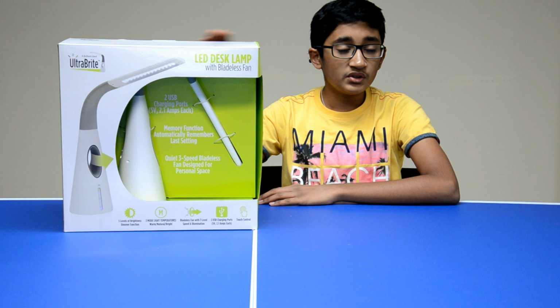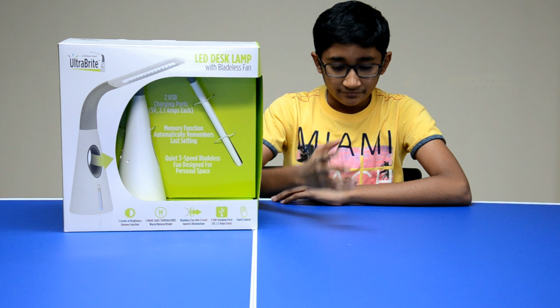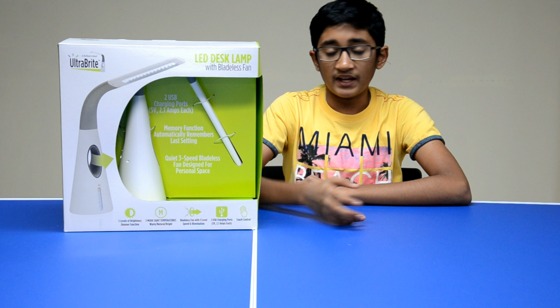Up YouTube, it's Aditya S, and today I'm going to be reviewing the LED desk lamp with bladeless fan, as you can see right over here. So from the back you can see that it's not an ordinary lamp, as well as it's not an ordinary fan. You can see over here that it's got an LED lamp over here, as well as a fan part over here, like one of those Dyson bladeless fans. So the cool part about this is that it's a 2-in-1, so you don't have to waste too much space, and you can have a fan as well as a desk lamp at the same place.